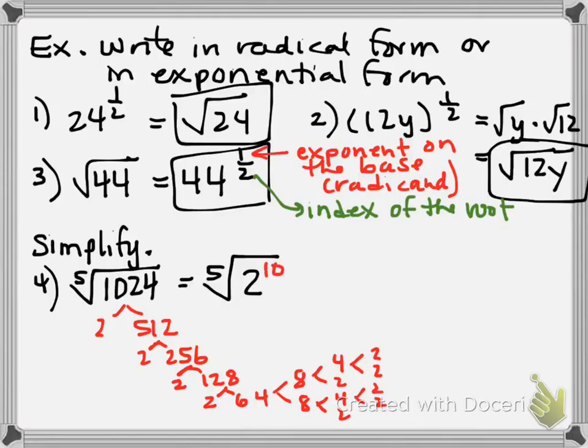Now, to help us, first off, we look at that exponent. Can 5 go evenly into that exponent? Yes, so that means everything's going to come outside. That's the cool thing. So what I can do is turn it into a fractional exponent, where it's the numerator on the base, or the radicand, divided by the root. And what's 10 divided by 5? 2. So I get 2 squared.